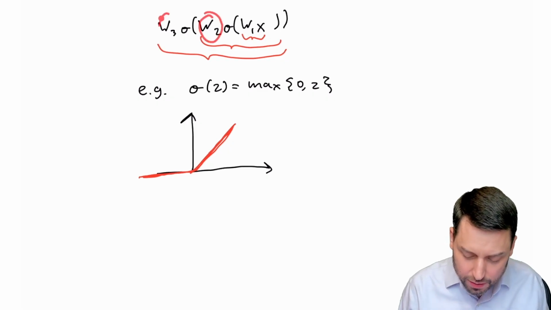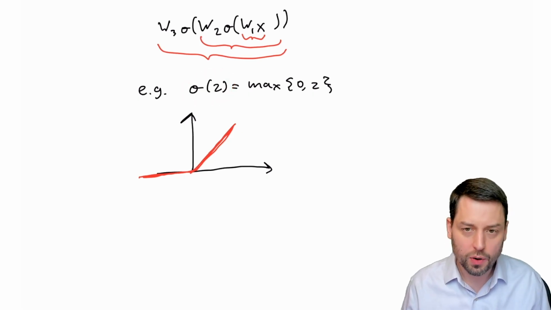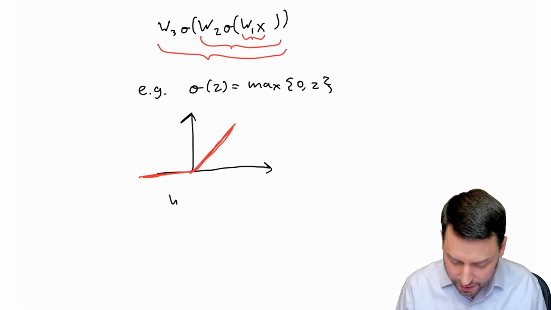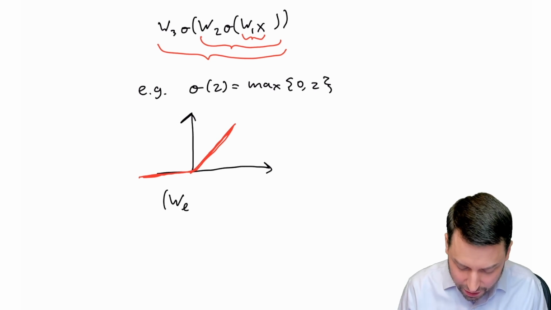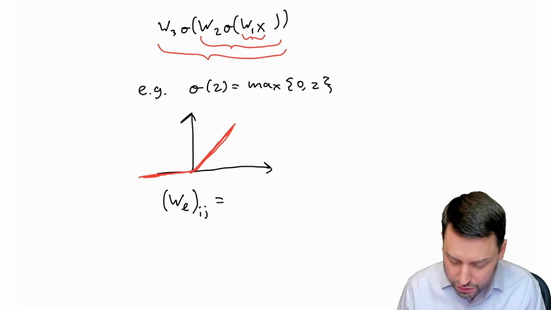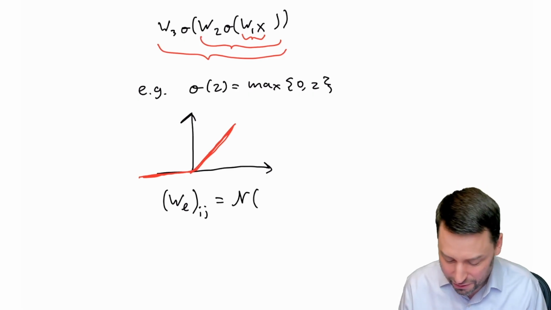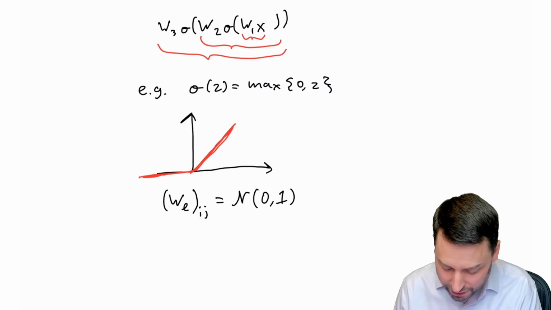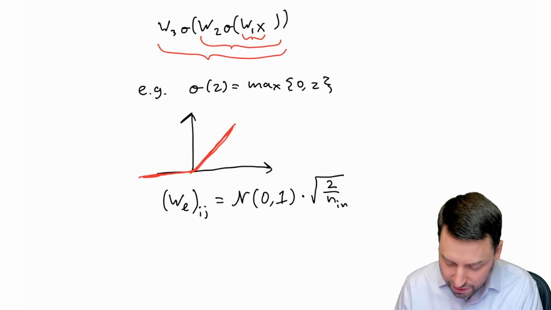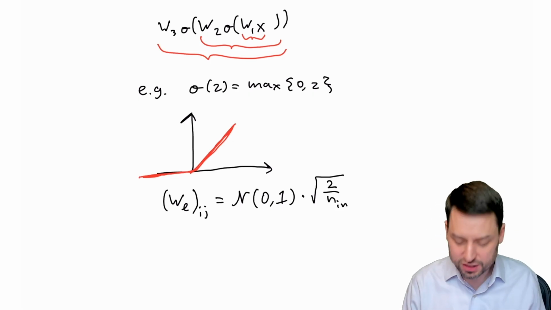But in all subsequent layers, if we use this ReLU nonlinearity, we want each element of the weights, I'll write W^L, that's the Lth layer, we want the ij entry of that to be equal to this random normal value, times the square root of 2 over the input dimension, whatever the input dimension of that matrix is. So that's going to be the initialization we use.